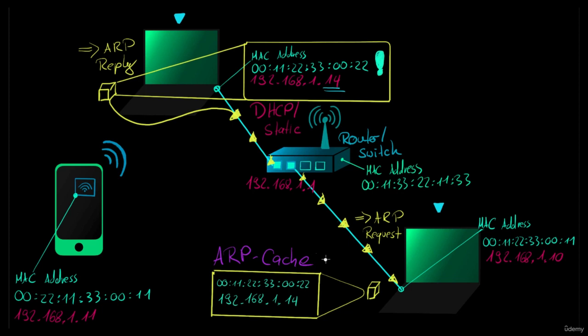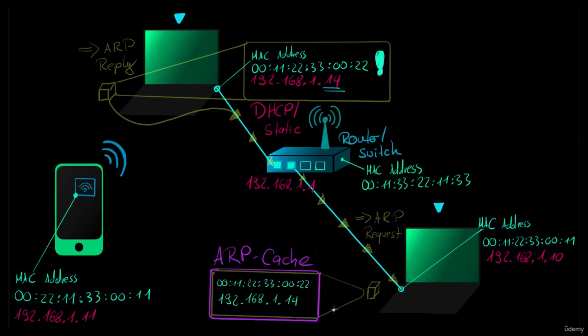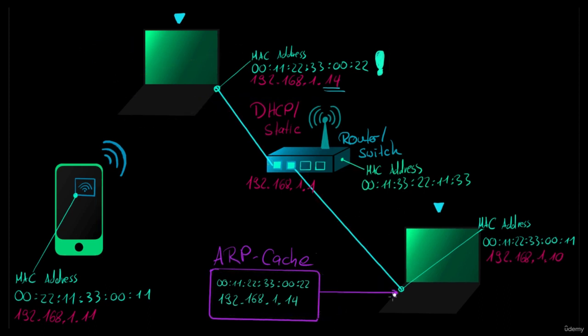So the next time client A is sending a message to client B, client A does not have to ask for this once again. Client A is simply taking a look into its internal ARP cache and realizes, okay, this is the MAC address of client B, and this is the address I have to use in my Ethernet frame to wrap this around my package. Okay, so this is how the exchange of information works on a very high level. After getting this information, client A is now able to communicate with client B and can simply prepare a message and send it to client B. This package is now being wrapped into an Ethernet frame, and this Ethernet frame contains the destination IP and also the destination MAC address, which is now known by client A.